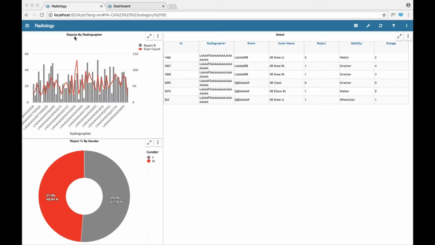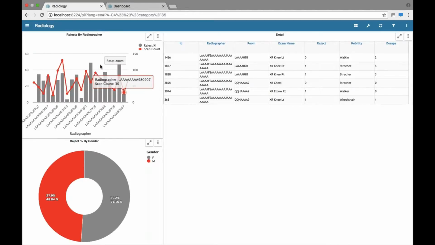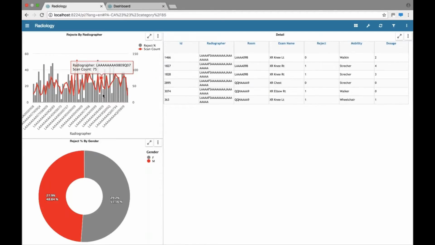So what we want to do here is look and find any patterns within the data, which will allow us to reduce those rejects. Now, in traditional business intelligence, I can have a look at maybe those rejects by radiographer, maybe see if there's any patterns on things like gender, and I can keep dicing and slicing and chopping and changing the data and exploring it until I find what I believe the most important characteristics are. But actually what we can do is use machine learning, and this is where Analytics comes in.